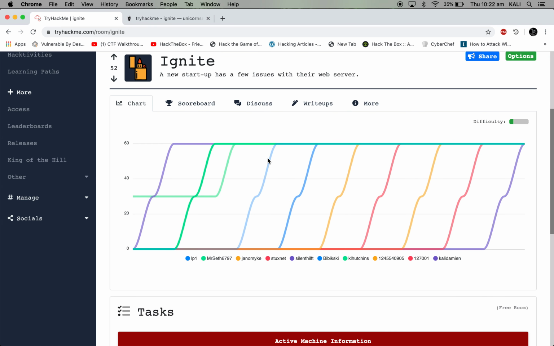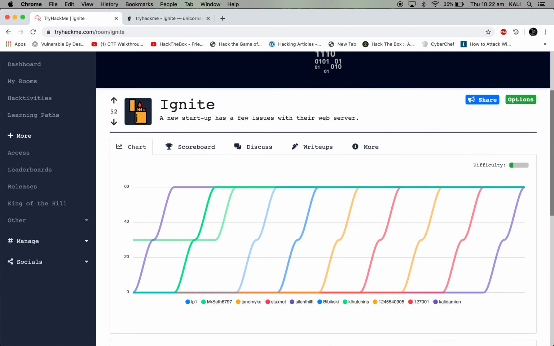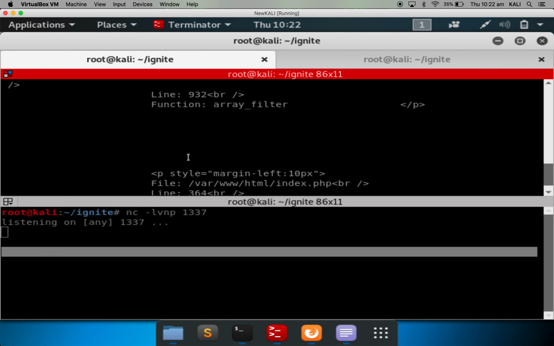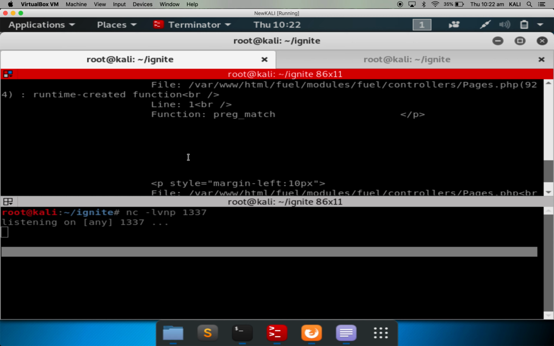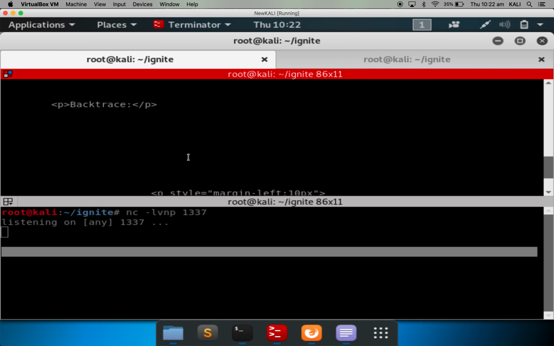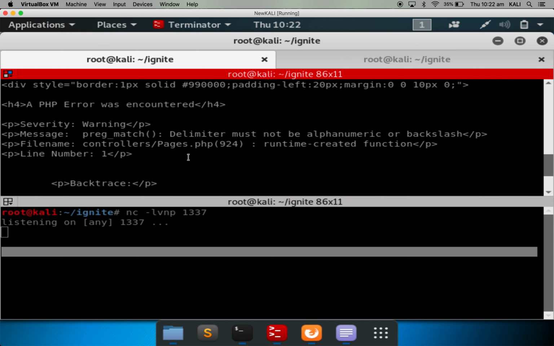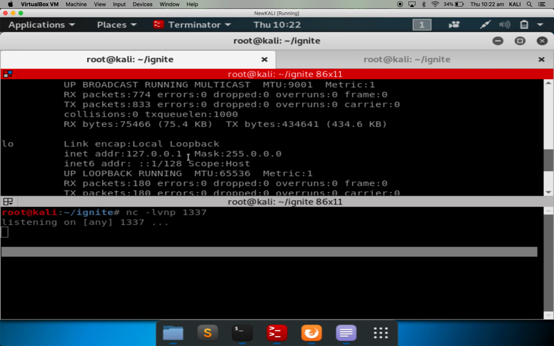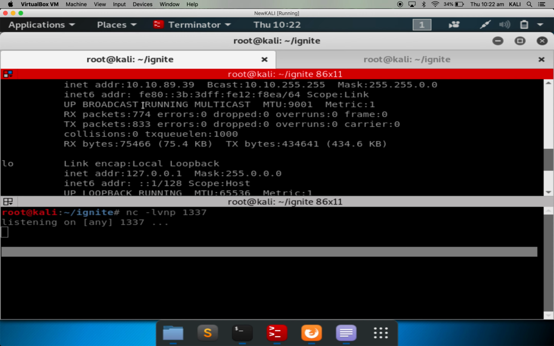This is the challenge here called Ignite. I'll scroll up and it'll tell me it's done a ping, and that's the IP address it's given there.